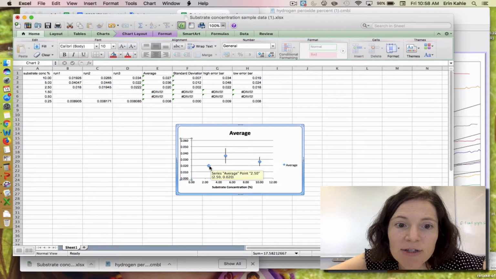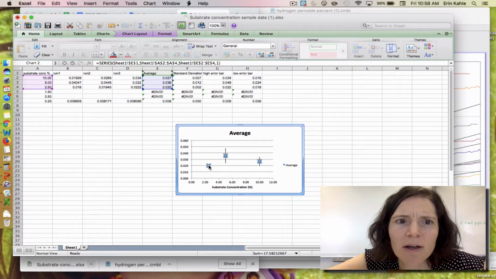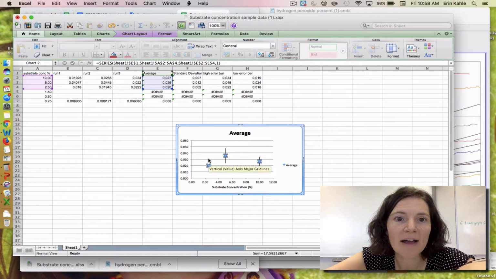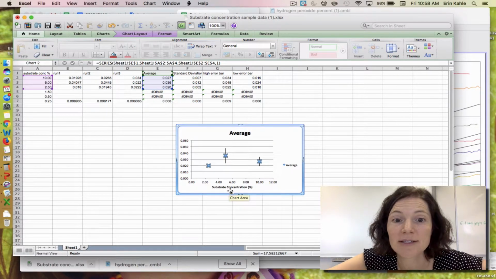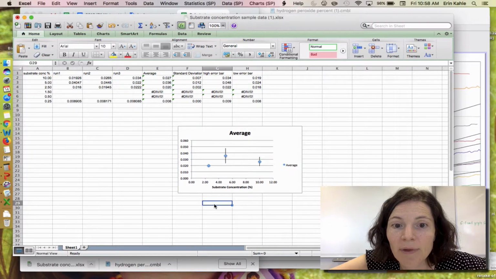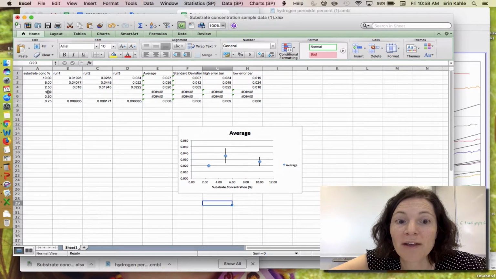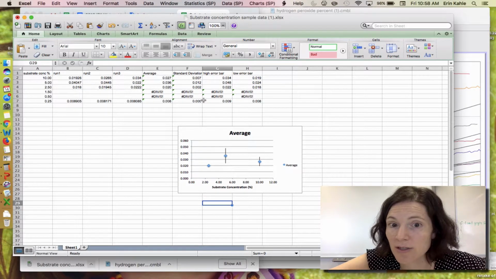And if you look at it, did that one not show up there? So it looks like my error, oh no, yeah, this is right. So for 2.5, I have the really tiny error bar, the 0.002. For my 10, I have the medium error bar, 0.007. And then for my 5%, my average is 0.036, and my error bar is the biggest. And again, your graph is also going to have the 1.5 and the 0.5 with the error bars, okay?